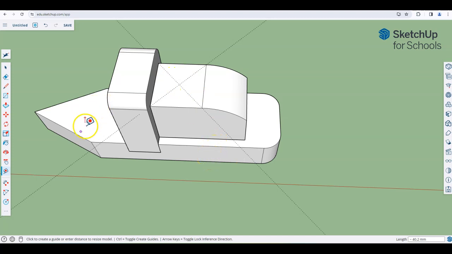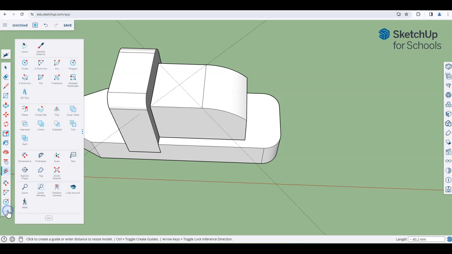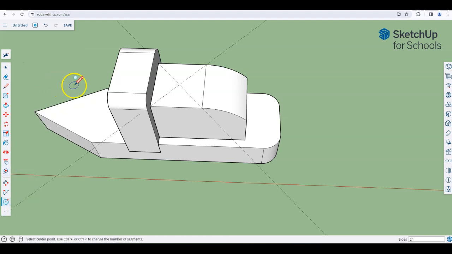And the reason I want a middle is that when I draw a circle in SketchUp, if you haven't done this before, the default way of drawing a circle is to draw from the center and then expand out as your circle. So again, if you don't already have the circle in your toolbar like I do, go to your 3 dots, come up the top, and you'll find the circle. So when I bring my circle tool in, you can see that is where it's locking at the center of the circle.